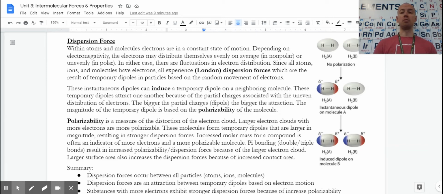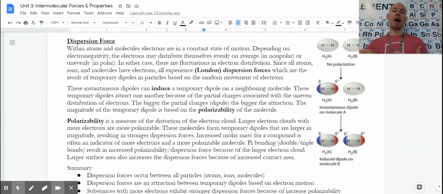When I have a nonpolar molecule, I would say on average, the electrons, as they're buzzing around, are equally attracted to each nucleus, meaning on average, they are distributed equally. But at any given moment, the electrons may have shifted more one direction than the other. In a polar molecule, we say that there is an unequal attraction. One of the elements attracts it more strongly than the other, and in that case, it stays polar, or on average, there is a higher density on one side.